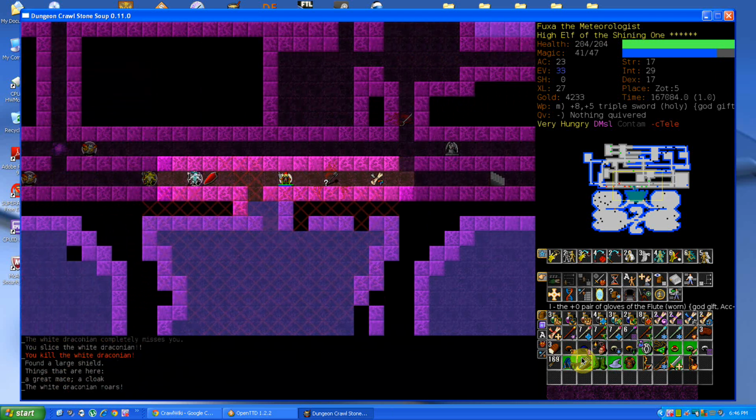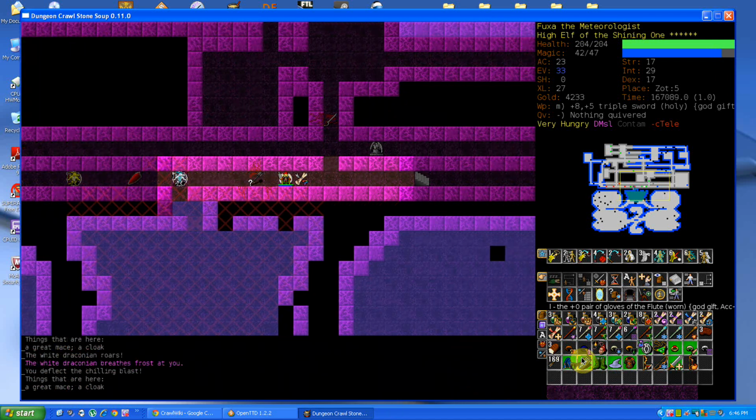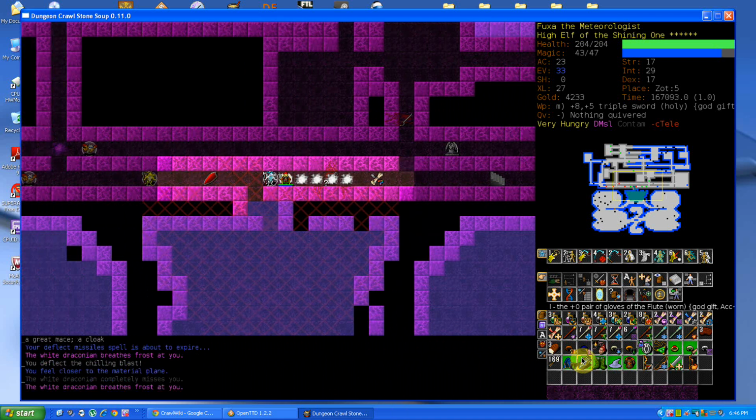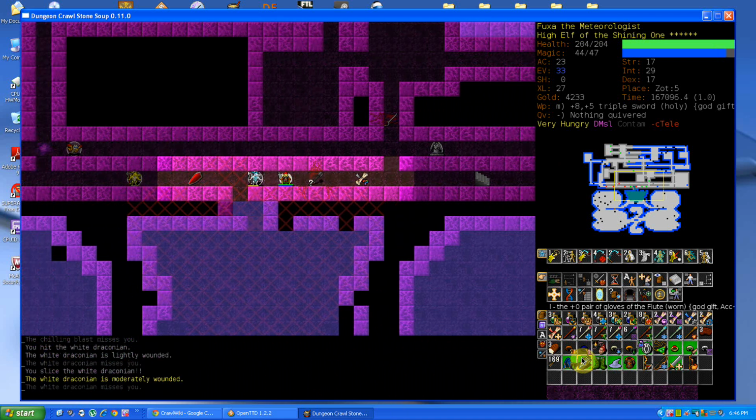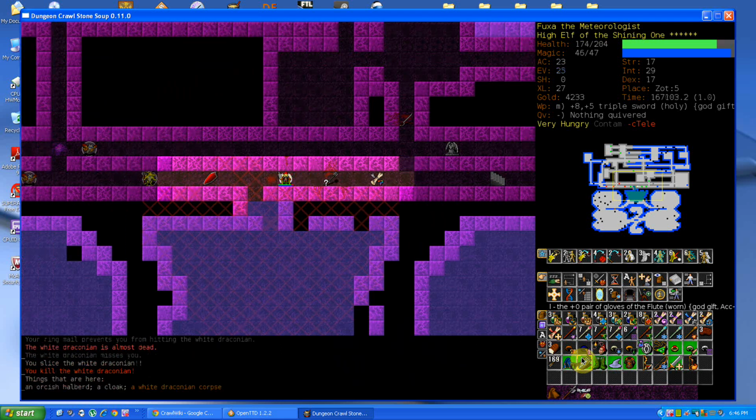He didn't leave a corpse. There's a large shield over there. There's another Draconian. I'm a bit scared of him blasting stuff here, because, you know, he might get friends to come out of the Orb Chamber. There he is.